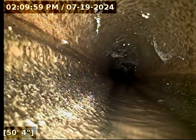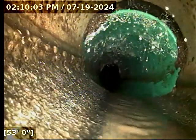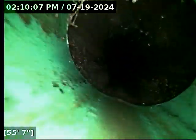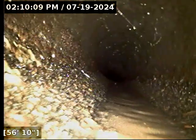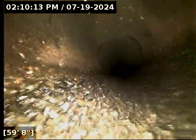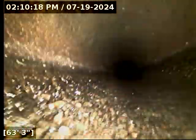Alright, we should see, starting to get our water flow out here now. The line transitions here over to 3034 PVC pipe, also appears to be 4-inch diameter. Back to concrete pipe now. This is standard aggregate concrete here. You can kind of see the difference between the two.